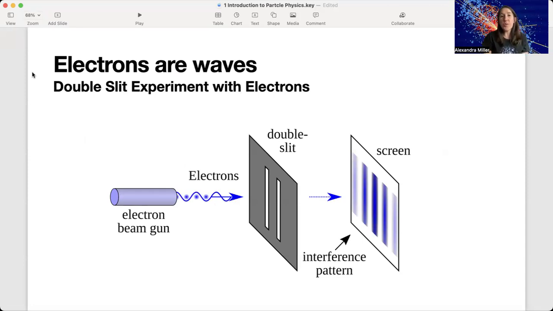Well, we can actually do the same double slit experiment that we did with light, but instead with a stream of electrons. And we will, in fact, see that the electrons form an interference pattern in exactly the same way light does. And so they don't appear to be going through our barrier like these tiny little billiard balls where they go in straight lines. Instead, they seem to go through our slits and then spread out afterwards and interfere with each other. So we get an interference pattern that we definitely associate with a wave-like behavior.